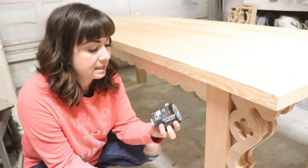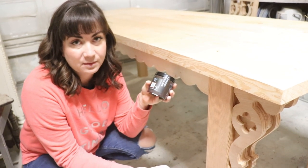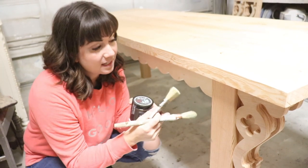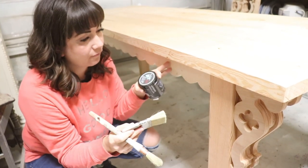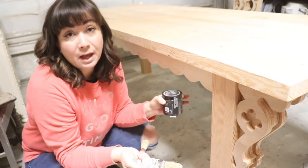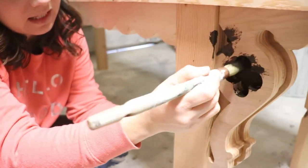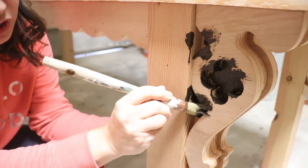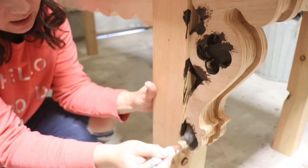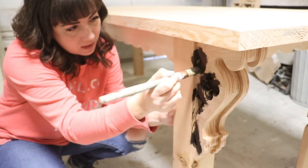To start off with the base, we're going to be using DIY paint in layered chocolate because I want a dark wood undertone when we distress and when it chips down. I'm going to be using the Dusty and the Little Frenchy brushes — the Dusty gets paint on all the flat surfaces and the Little Frenchy gets down into all the details. You could also spray this, but I decided to brush it because I wanted an old world look with texture and brush strokes so it looks like it was painted multiple times. This dark base will get rid of the light wood tones when we're distressing and making it chippy.